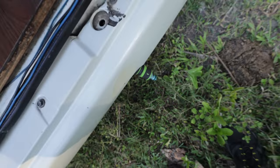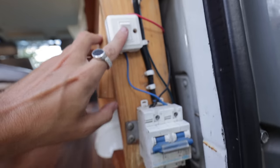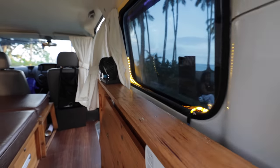This is your water, so it'll turn the water on right there. That's how you take your showers. This is the, I don't remember what this is. I think he said don't touch it, but I don't know. I think this might be, oh, this is the lights. So we've got fairy lights in here as well. That's the light switch for that.